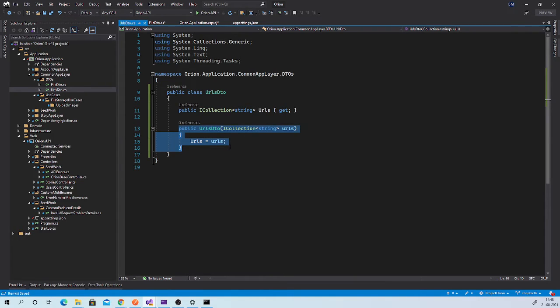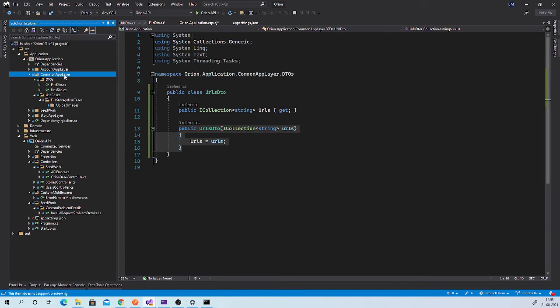property using the constructor. Now, to communicate with blob storage, we will need a package named azure.storage.blobs. But as we are following clean architecture, we do not want to pollute our application layer with such external dependencies. So instead of implementing the functionality here in the application layer, we will simply declare an interface with a method upload, and that interface we will be using in our command handler, and then we will implement that interface in some other class library project in the infrastructure layer.